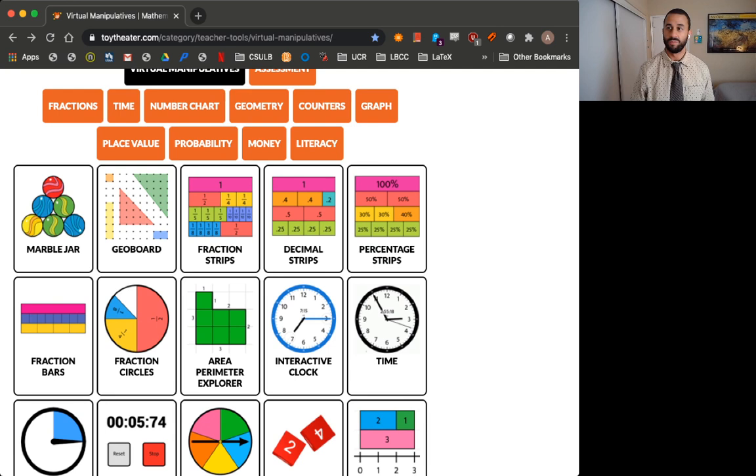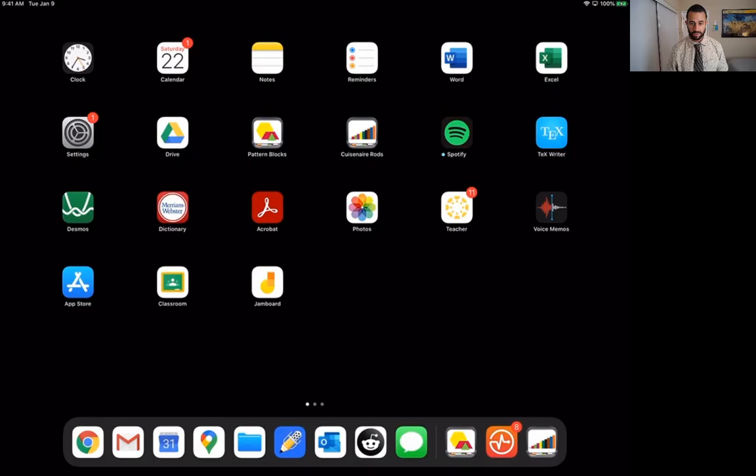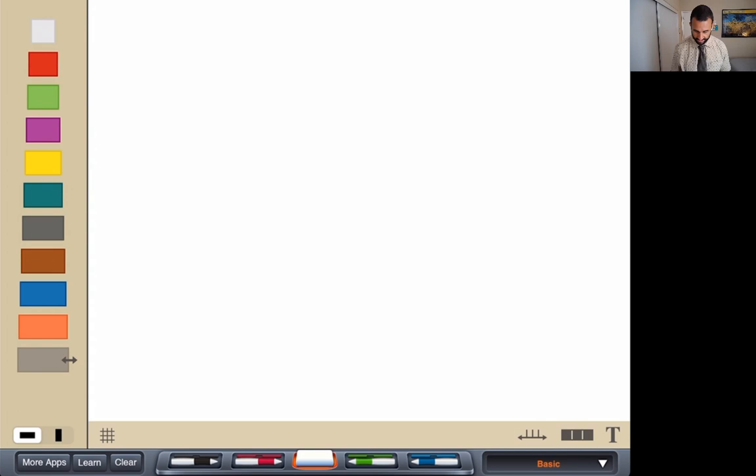But let me go to my iPad now, and you can see this app that I've got. One second here. Okay, so the same company that made the pattern blocks app makes a Cuisenaire rods app. There it is. Over here on the left, you've got all the different bars. I really, really like this particular app because it's very flexible, and it's got a lot of options, I would say. Remember, you don't need to buy this, so don't buy it, okay? You don't have to. This stuff is free.